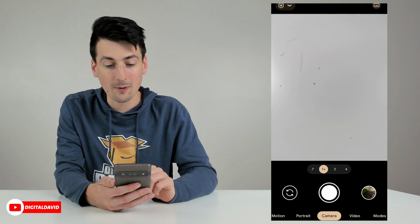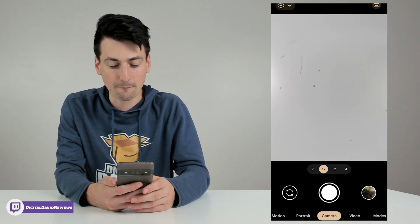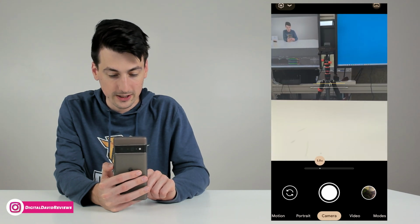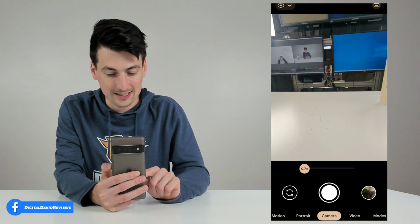So let's go ahead, before we look at some sample photos and videos, let's go over more of the features. So first up, we have camera selected. You can see right here, we can do ultra wide if we want 0.7, and then we can go all the way up to 20x. Thanks to that telephoto right there.